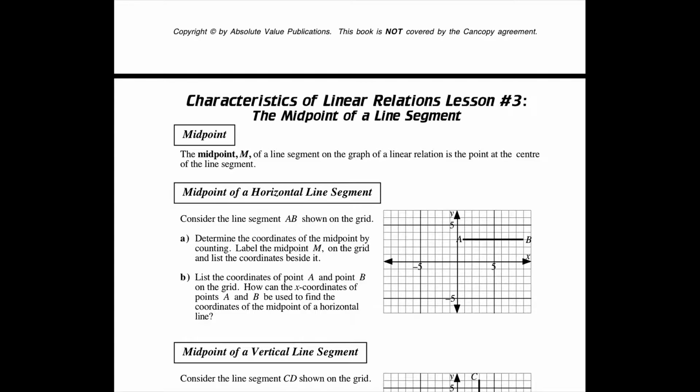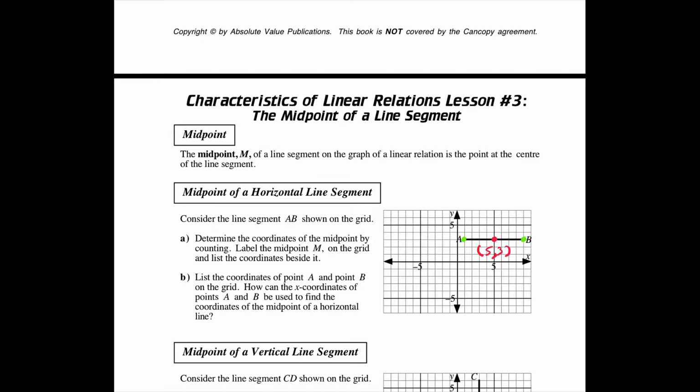So you can see we have a line segment, point A to point B, and they're asking what is the midpoint? Well, it looks pretty obvious. It's right there. Okay, so we need to find the coordinates of that. So basically what we're trying to find out is what is the x and y value of that point. Well, again, we can see this here because it's given to us on a Cartesian coordinate. So when I look at it, it's over 5 in the x and up 3 in the y.